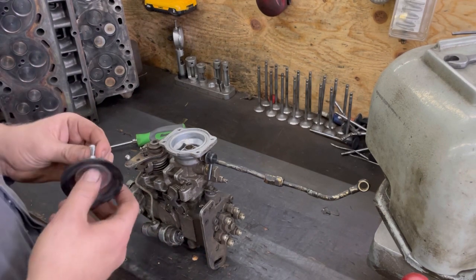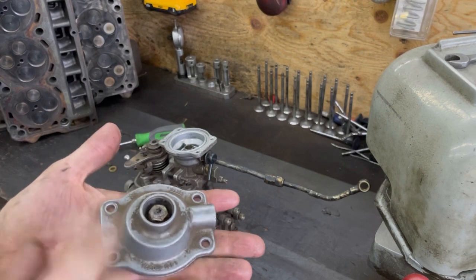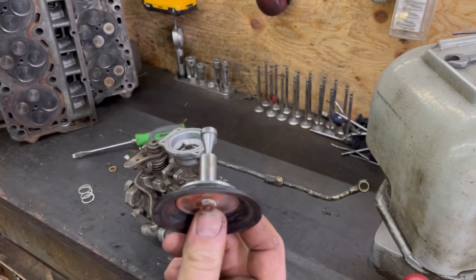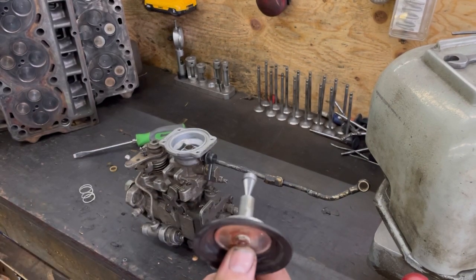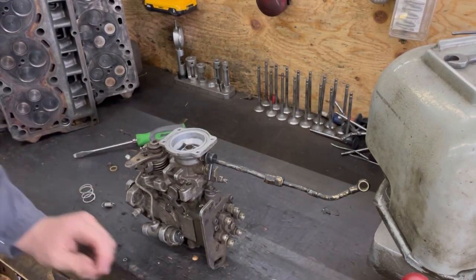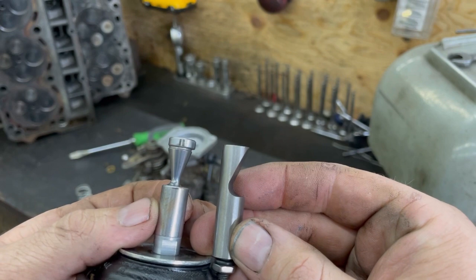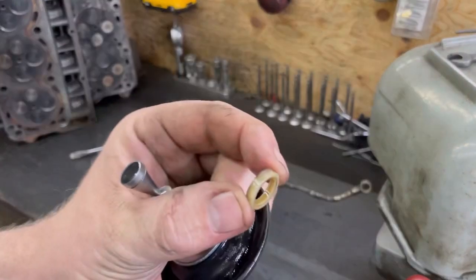If you want more fuel out of the hole, you're going to adjust the smoke screw a little bit. If you go down too far it's just a smoky mess. There are a fleet of guys that sell aftermarket fuel pins - I have some cheap ones I bought in bulk, never had issues with them. Here's the factory one versus the aftermarket one - the aftermarket allows for more travel, which makes a bigger difference especially when you take the puck out.